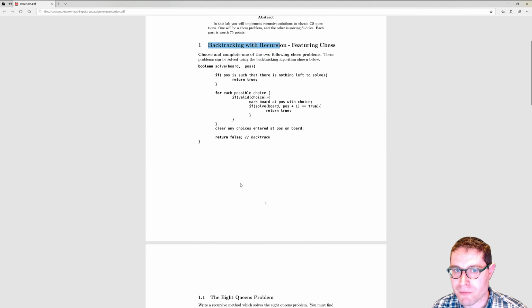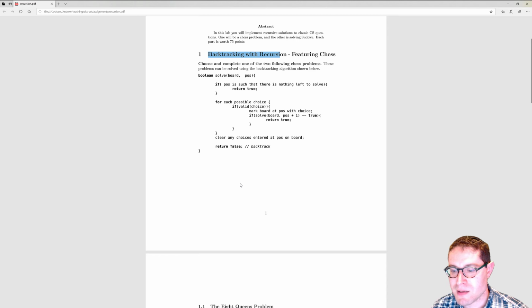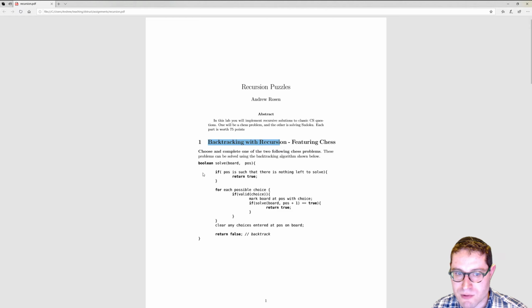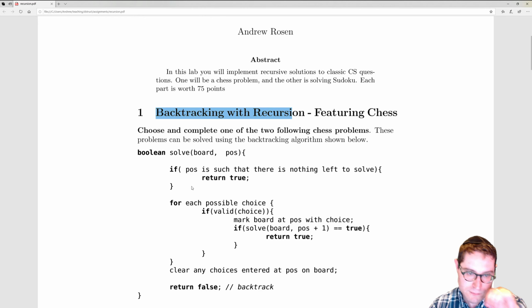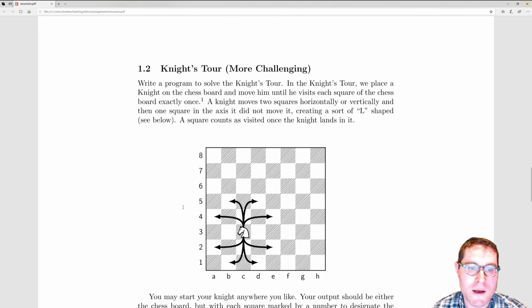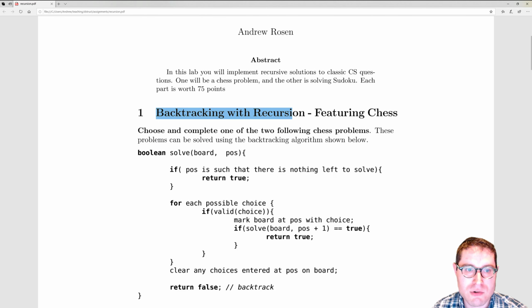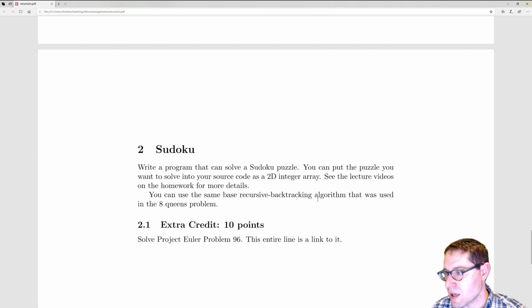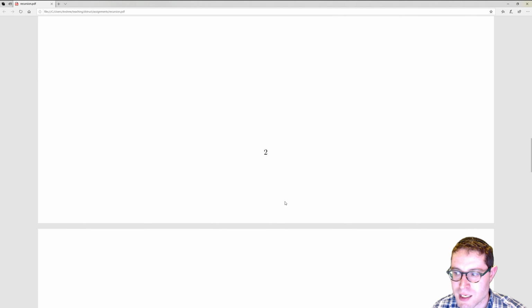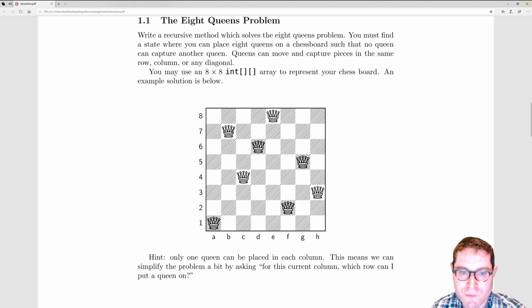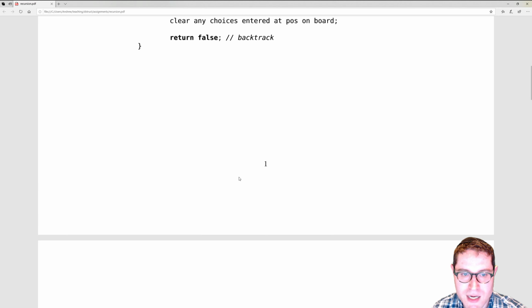All right, so using this exhaustive search using backtracking, we've got this algorithm that will basically cut off a branch if we see it's not going to lead to a solution. And again, with recursion, all we're doing is making sure that we're trying to make this a local solution as much as possible. I give you 2 choices as to what chess problem you want to use. You can also do the Knight's Tour problem if you want to, but you've got 2 choices as far as your chess problem. Sudoku, you don't get a choice on. You've got to do Sudoku, which I'll go over in a separate video. But for 8 queens, you've already seen the video on it, and you've seen what we're doing. So let me just go over this algorithm.